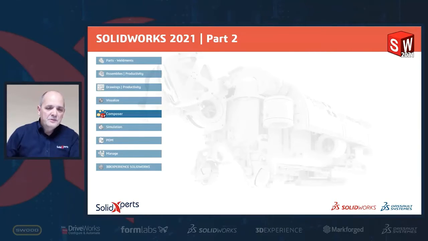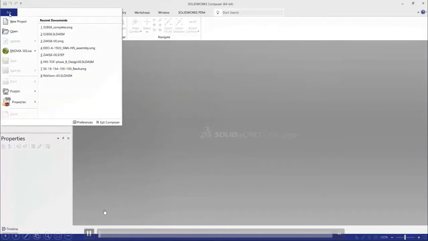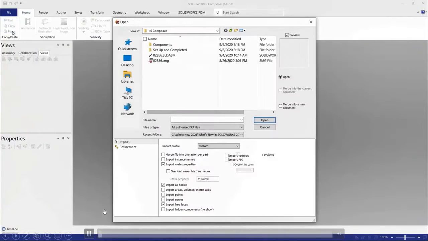Here in SolidWorks 2021 and Composer 2021, there are a number of key enhancements. We can support multiple SolidWorks configurations much easier than before. There are options for loading and saving your document properties accordingly, and just some general UI improvements in terms of selecting, highlighting, and otherwise illustrating the work as you're doing it on the screen. So here in Composer 2021, we have some new options for, as we open the files, how to handle even the SolidWorks documents with variations of configurations and other items.